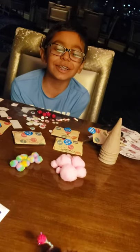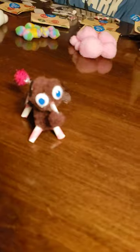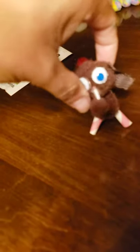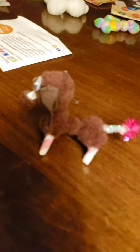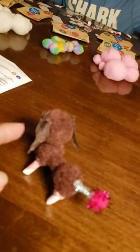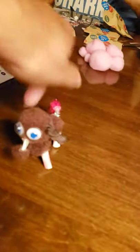Hey guys, I finished my mom's puppy. It's right here. Oh my gosh, Joseph, that is so cute. The only thing I had to do last was the tail. My mom didn't want the weird feet. Oh, I love the blue eyes. Wow. Aww. You're going to leave the nose long? Yep. I love the ears. Oh, look, Joseph. His head moves. Wow, wow. Oh, one more thing. What'd the camera do?